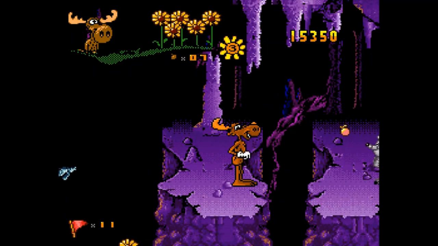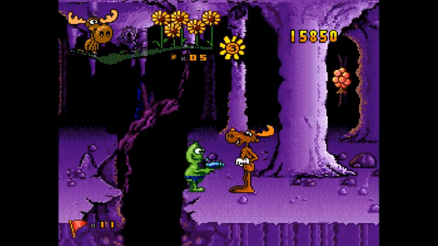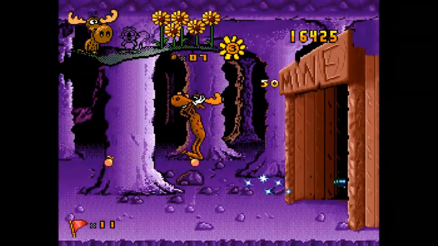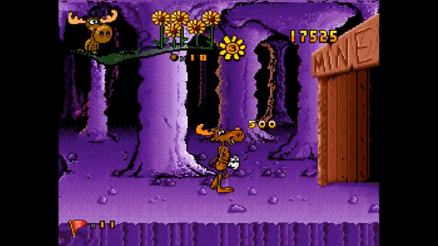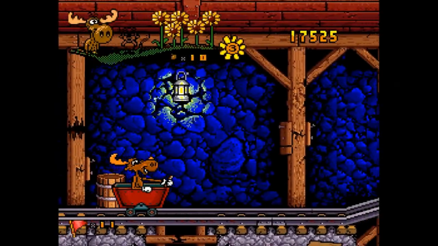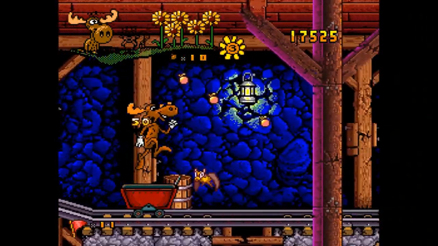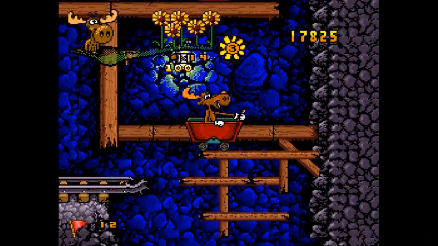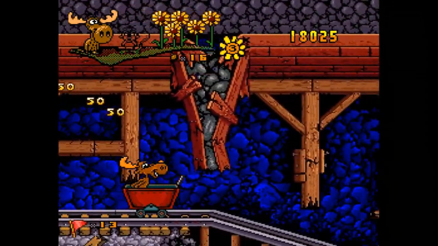Headbutt him. I'll take those. Hit him, we'll go in here. Here's minecart carnage. So just duck for the first part. This is definitely the hardest part of the level. This first part, so you have to watch out to the right. There we go. Once you see that top little orange thing, that's when you know when to jump.